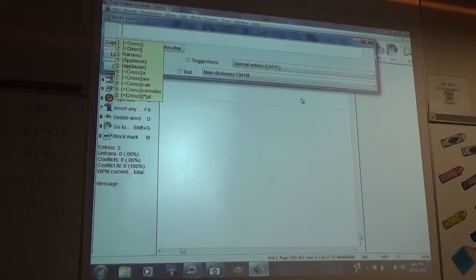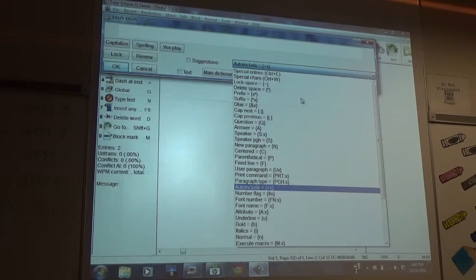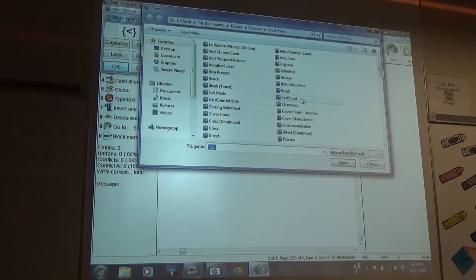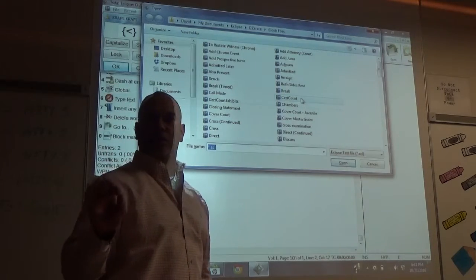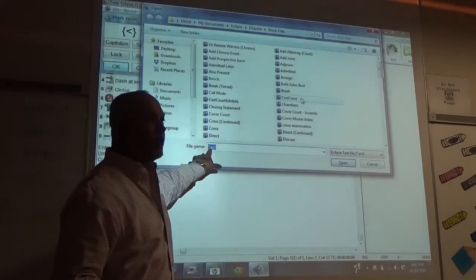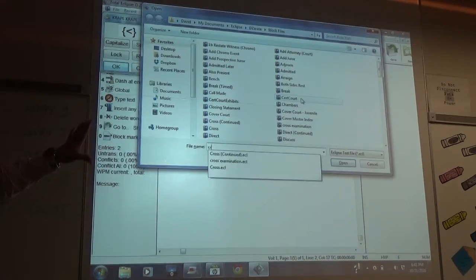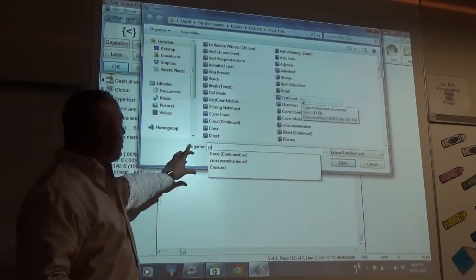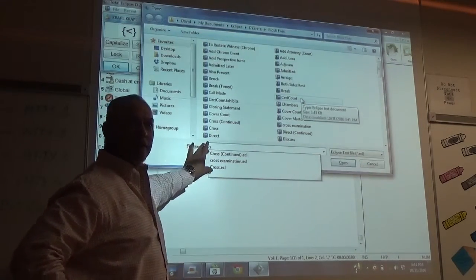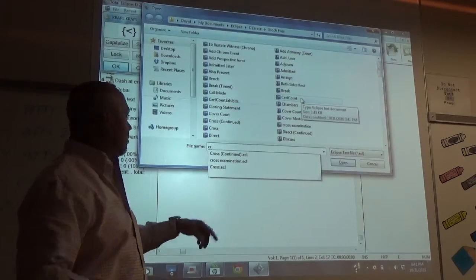Now what? Special entries, Control E. A, auto include. Opens this. Guys, I'm going to show you a little shortcut here. Pay attention, because I don't want to have to do it 19 times. You see how this little blue thing is kind of whatever? Do CR. You see how it brings up everything with CR? Now you don't have to scroll through that whole thing.